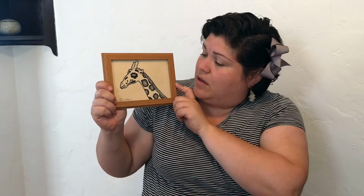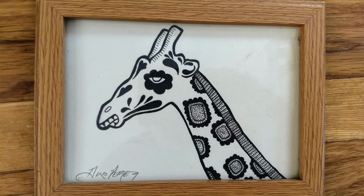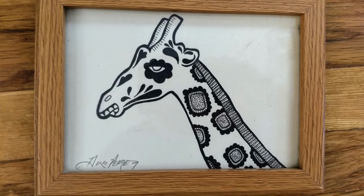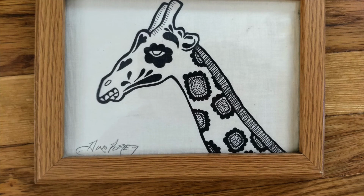I found lots of rectangles at my house. My phone was a rectangle. Even my whiteboard was a rectangle. But I chose to show you guys a picture frame. This picture frame has a painting of a giraffe in it. But you can see that it has 2 long sides and 2 short sides. A perfect rectangle. Did you find a rectangle?